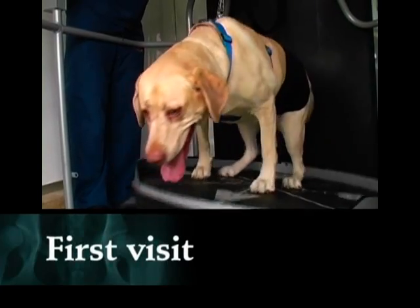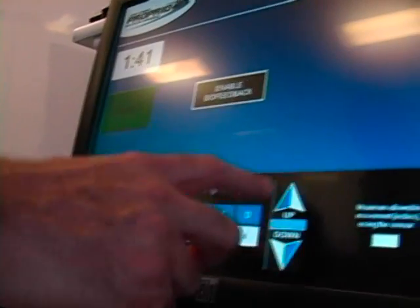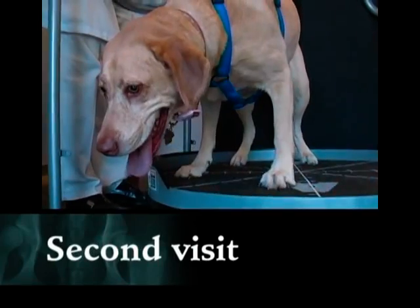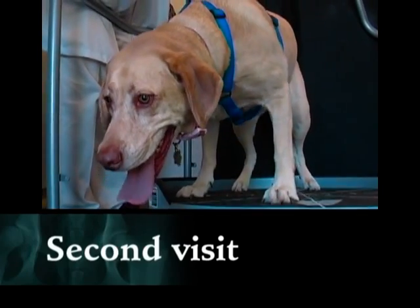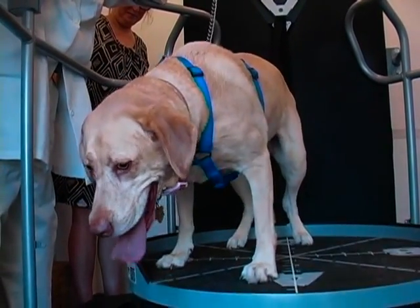She's obviously improved dramatically because the first time we had her on it, she could not maintain balance. This time she seems a little uncomfortable with the machine, but very comfortable with balance — I thought she did really well. Basically, what the equipment does is it has quick perturbations, and the ability to react to these quick perturbations using their proprioceptors is really what it tests. Before, we could not go at the speeds that we were going on this latest test, and you could see she's much more sturdy.